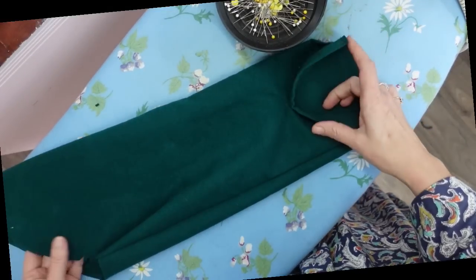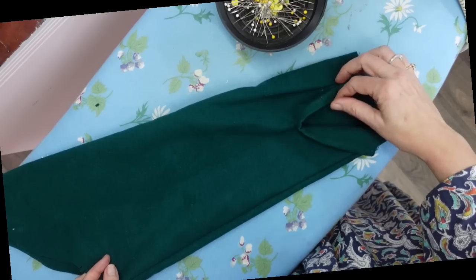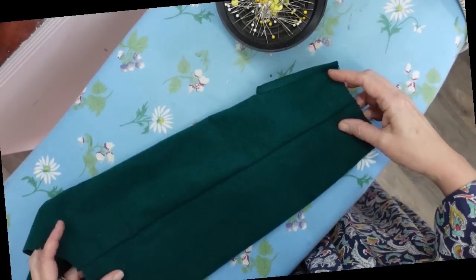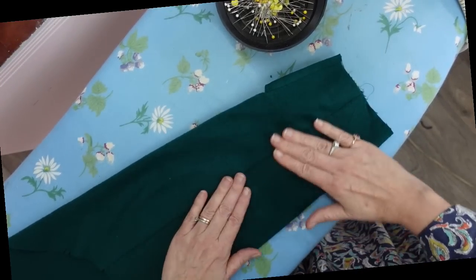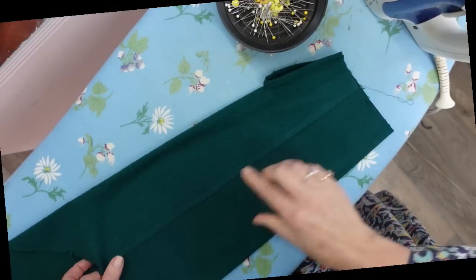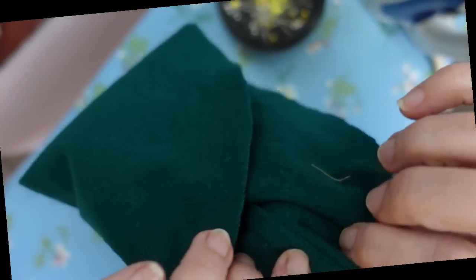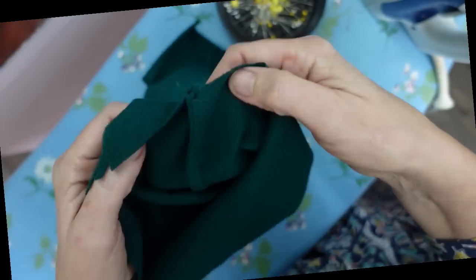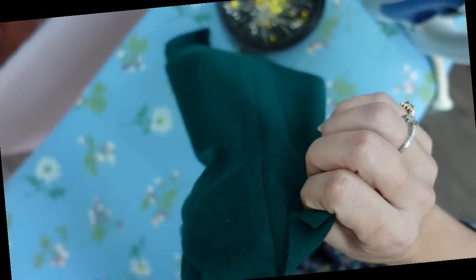Find your back. Your back has more notches than the front. Your back also has all of this stuff going on. What I'm going to be doing is pressing, kind of opening it this way, and pressing this French seam allowance towards the back side. Now you can kind of see from the impression that my seam allowance is going that way, because when I sew, that's how I want it to lay towards the back. But it gives a very nice finished seam on the inside. So there you go.